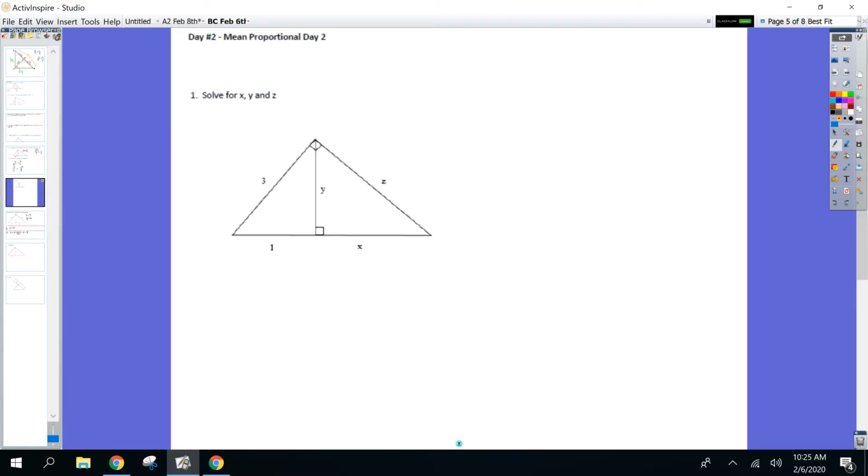Okay, here we go. You'll notice right off the bat it's a little bit different because I'm asking for 3 different variables. All right? Before I even get into Hills and SAS and anything else, why can I use Hills and SAS? Get into this mindset. Ready? What type of triangle is the big one? Right triangle. The segment that is labeled Y is a what? And it's being drawn to the what of the big right triangle? Okay, that is the only scenario where I can use Hills and SAS. A right triangle where an altitude is drawn to the hypotenuse.